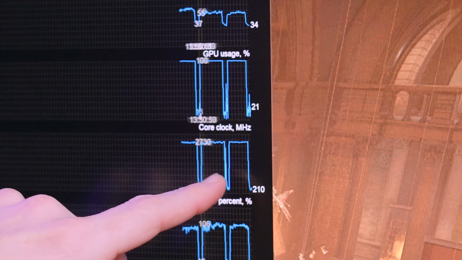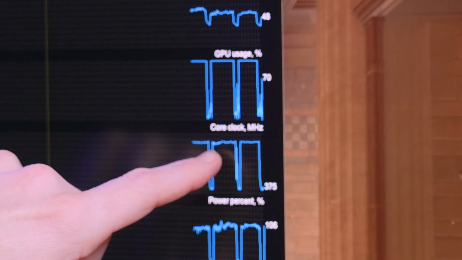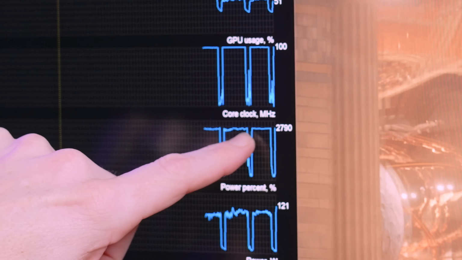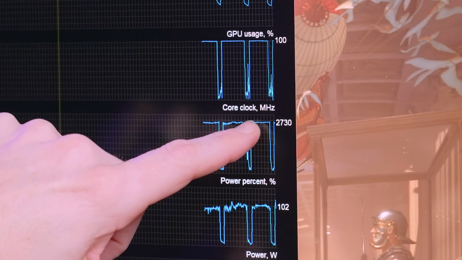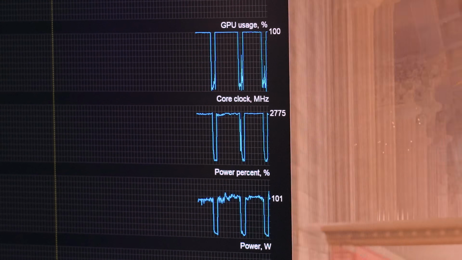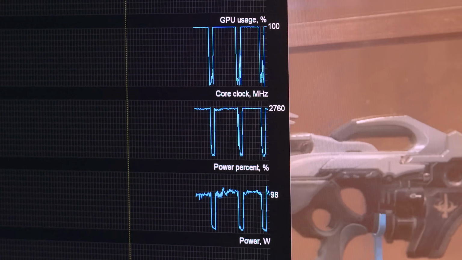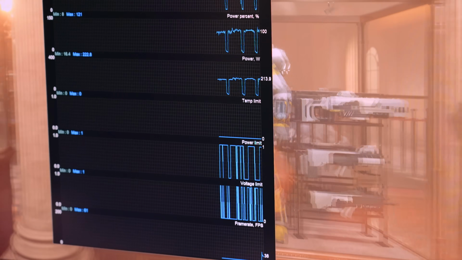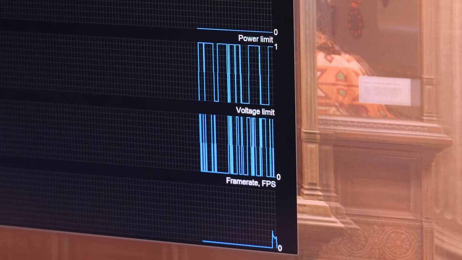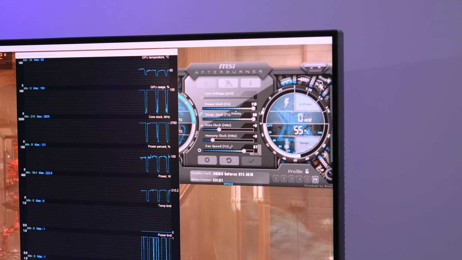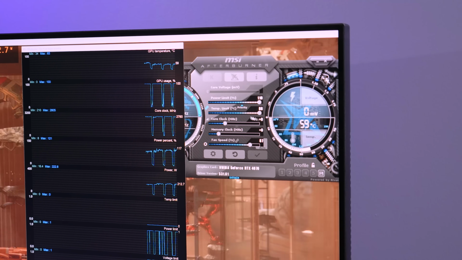Anyway, moving on. So you can see the first run, the second run was kind of squiggly. The third run, much more stable. Now the second test is a lot more dynamic as it's moving around, but we're still trading off between voltage limit and power limit. So it's really unfortunate that I can't really do much with the power limit aspect of it.